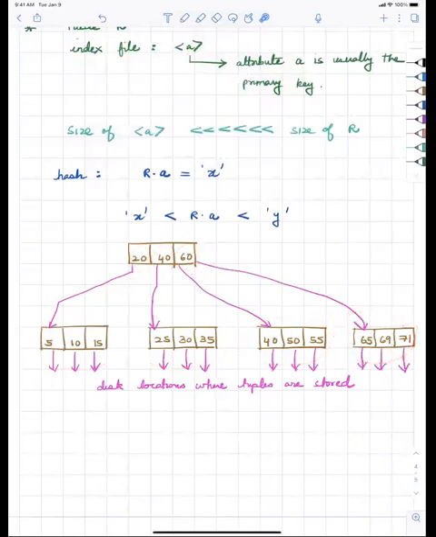So if I had a query that is searching for departments between, say, 25 and 35, I would use this pointer. So if it's a B tree index, I would go from there, and then I would pull this up. And then this points to all the disk locations where all these departments are stored. So then you can load it from that. So does that make sense? Do you have any questions?